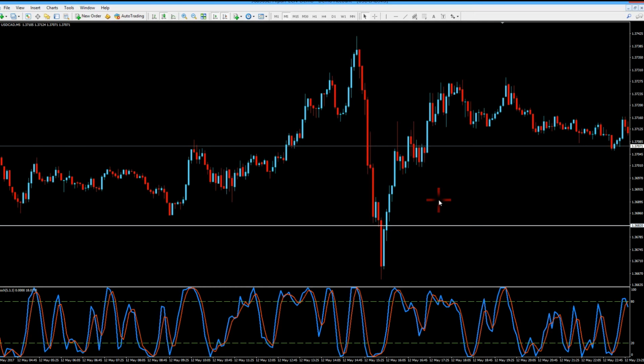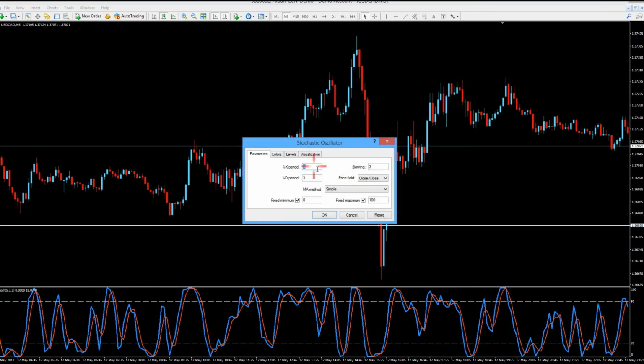So we also covered the settings. As I said, that's the other thing that traders usually miss. They don't think about the settings they're using. So you need to experiment with that. For me, knowing the things that I know, the 5-3-3 works well. I wouldn't use lower settings because you saw that it gets noisy.